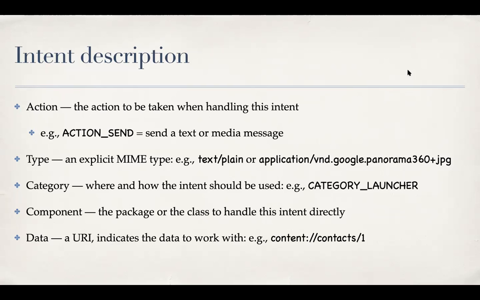Data is in the form of a URI, and you can pass different types of data. Like in this case, you are sending the first contact in the contacts database in the backend to be handled. So there are such examples. A URL, a web address, could also be data as another example. And finally, you have extras, which is basically a bundle that can carry specific information like ints, as we have seen when persisting the UI state using bundles.